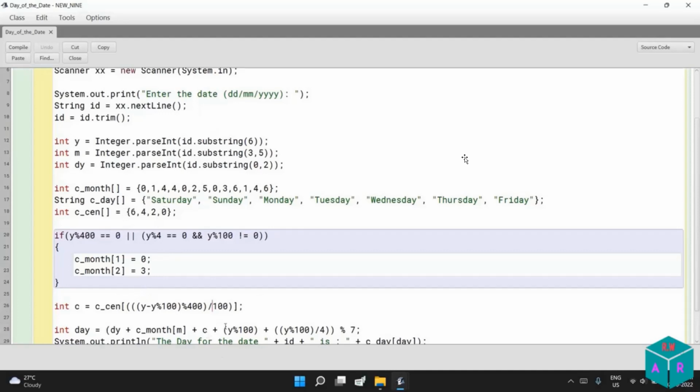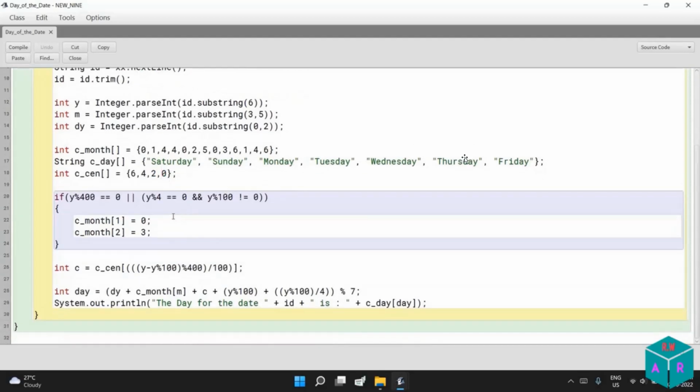If the remainder is 0, then it will be divided by 100 and the quotient will come as 0. The code for century year, if remainder is 0, is 6. Now if the remainder is 100, on dividing it by 100 we get 1. The code for 1 is 4. Dividing 200 by 100, we get 2. The code for remainder 200 is 2, and the code for remainder 300 is 0. So now we are getting all the century years.